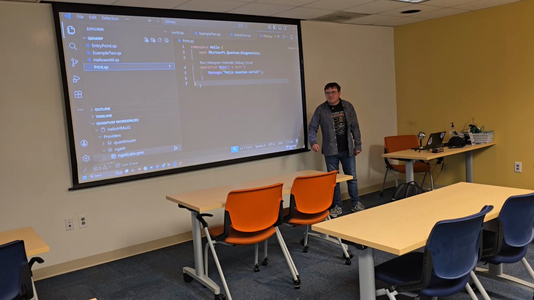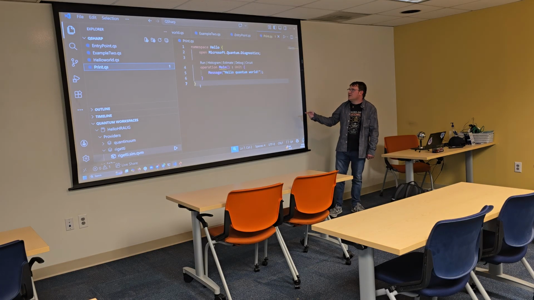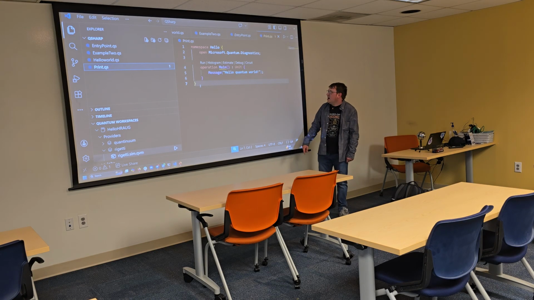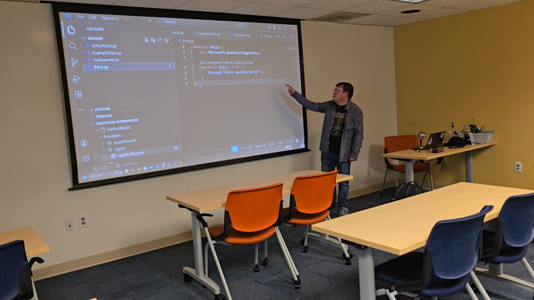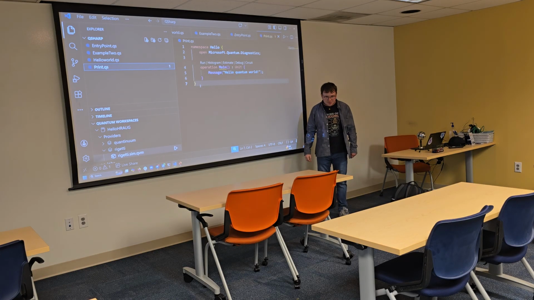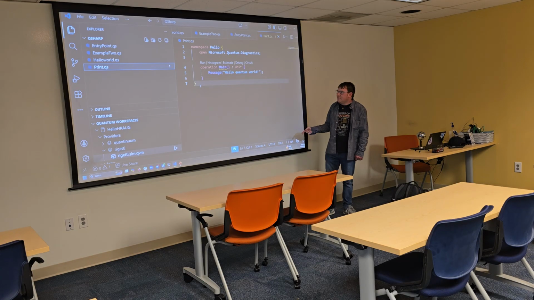It is the print Hello World, but printing it conventionally. Notice that I used Unit as the return value. It means there's no value expected in this case. We're just doing the message Hello quantum world.